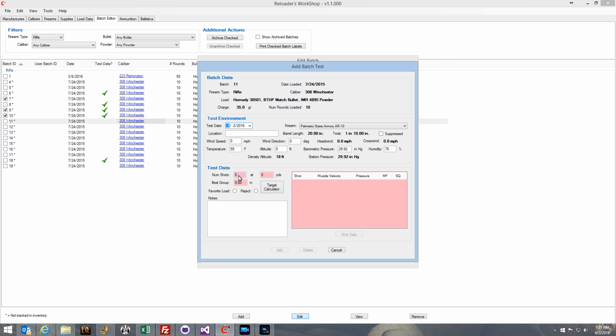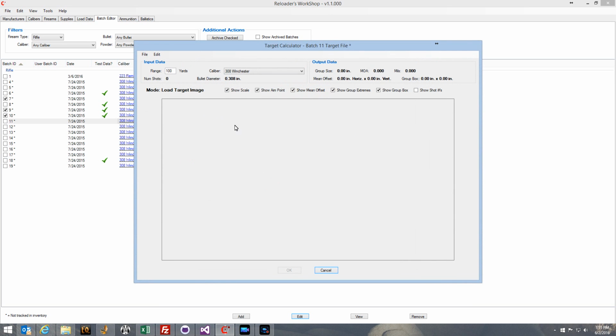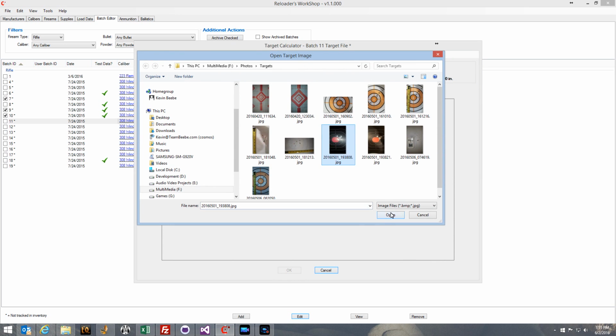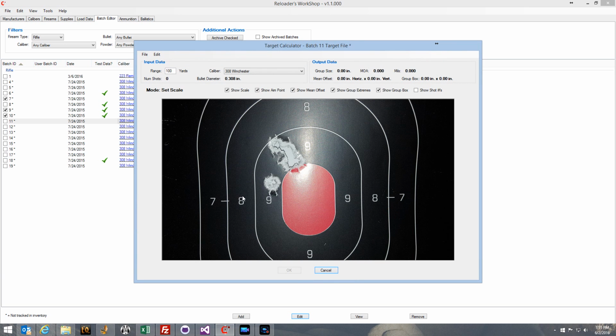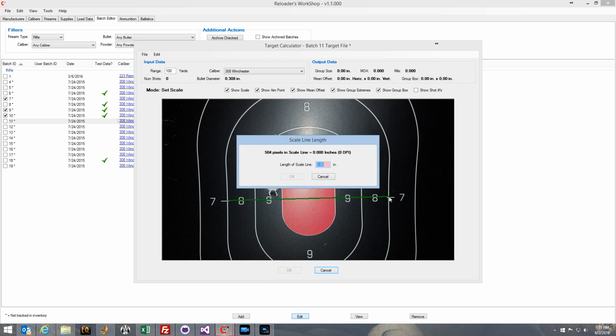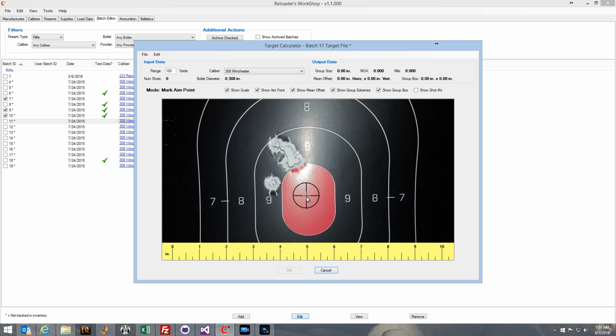The number of shots, the distance, and the best group information can be gleaned from the target calculator. So if I load up a target and I set my scale and set all my markings and whatnot, go ahead and do that real quick. Oh, it only allows me to select 308 Winchester because that batch was 308 Winchester, so I'll just mark the holes as if they were 308 Winchester.